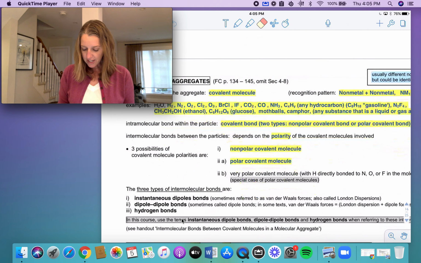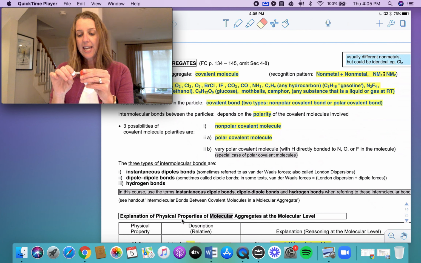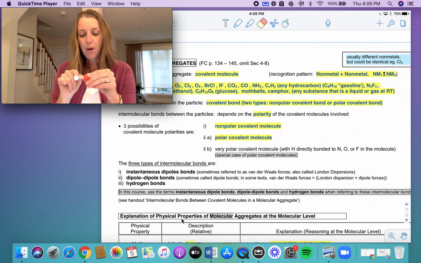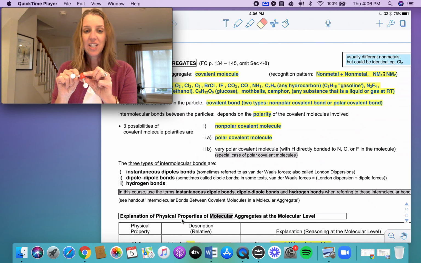Now, a new type of intramolecular bond that we're going to be looking at is a polar covalent bond, but what if the hydrogen is directly bonded to an atom that's either a nitrogen, an oxygen, or a fluorine? If that's the case, it makes this polar covalent intramolecular bond very polar covalent, okay? Because there's such a big pull between those nitrogen, oxygen, and fluorines that it creates a huge polarity compared to some of the others. And that's what we're getting to in grade 12, right?